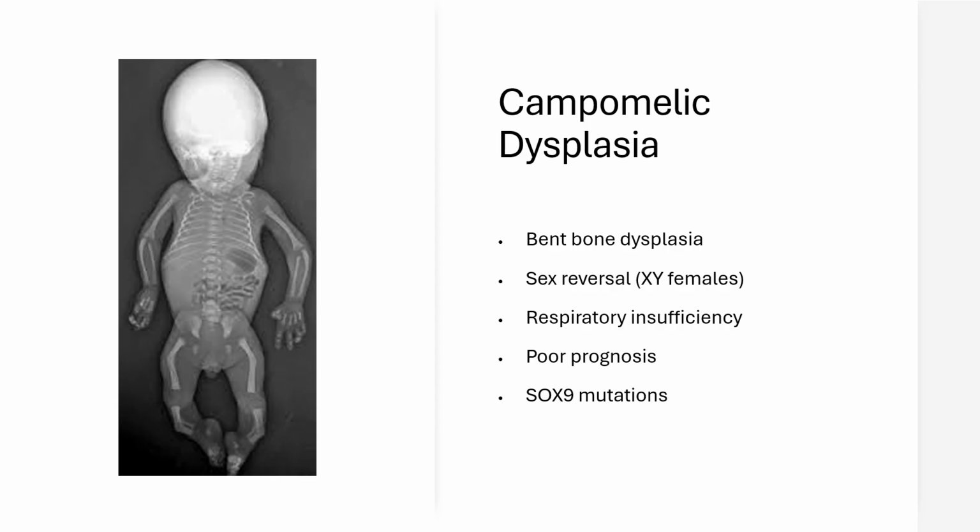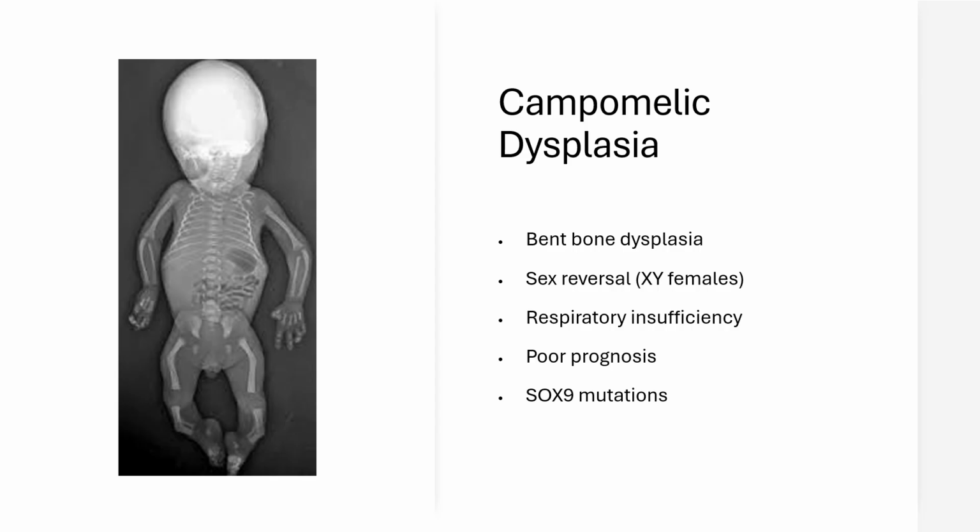The respiratory insufficiency represents the life-threatening aspect of this condition. Let me help you understand why this happens by thinking about the chest as a bellows system. Normal breathing requires ribs that can expand and contract rhythmically to create the pressure changes that move air in and out of the lungs. When campomelic dysplasia affects rib development, it creates a chest wall that cannot expand adequately, leading to breathing difficulties that often prove fatal.